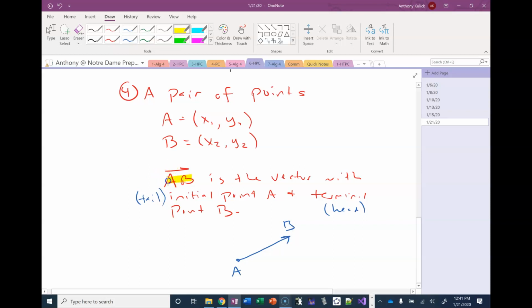In this form, the order that we write our letters is very important. So the initial point needs to be the first one, and the terminal point needs to be the second one. Very similar to the same notation that you used when describing a ray in your geometry course. Remember when you named rays, the order of the letters mattered, right? Or the direction you drew the arrow on top of the letters mattered.